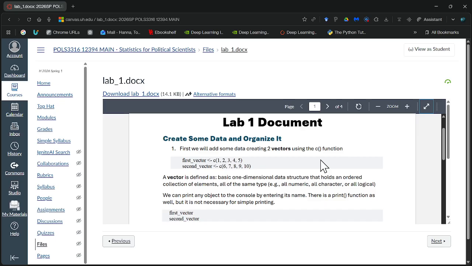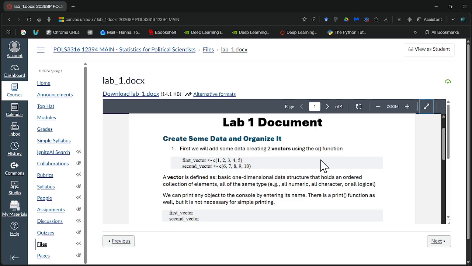Because in physics, a vector is something that has velocity and direction. So in a way, this has velocity and direction. It's got multiple things. They're in order, and that's important. Whatever order you put them in, they're going to stay in. So you can put all of your x's in one order, and then put the corresponding y's in the same order in a second vector, and they'll be lined up when you do something with them.